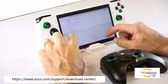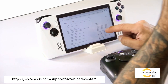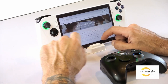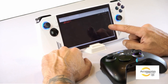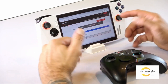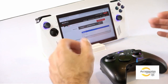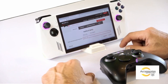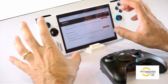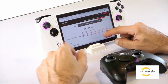In case your Bluetooth connection does not work immediately, go to the ASUS support site and the Download Center. Type Raikiri — the Raikiri Pro appears. You have drivers and tools available. The controller is recent and is only compatible with Windows 10 and Windows 11. You have utilities available there. If you have uninstalled Armory Crate, this may be a Bluetooth driver problem, or you may have an outdated firmware version — the software integrated into the controller. There is an update available; if you can't connect via Bluetooth or the controller is not detected, download the corresponding software.